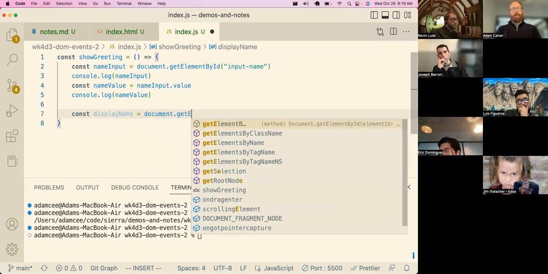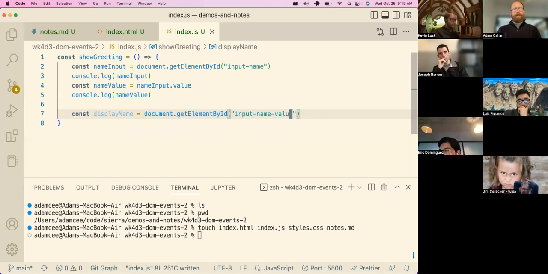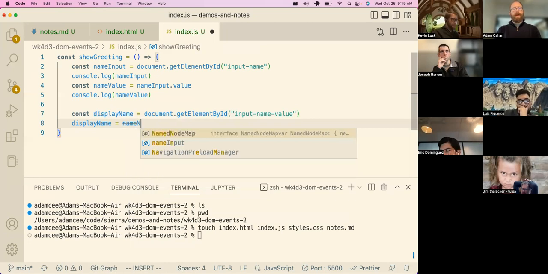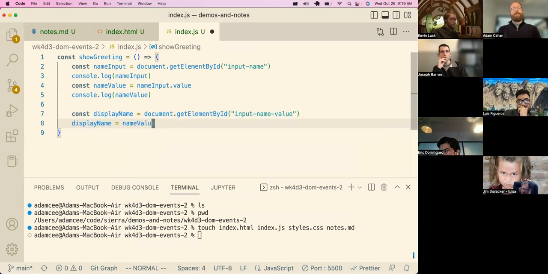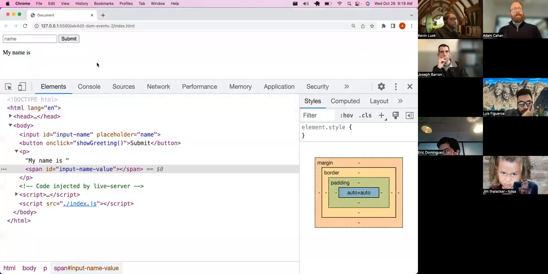And then the element ID is whatever you just called it. Yeah. And then you're going to set display name equal to the name input. Yeah, name. Or actually name value, I think. Yeah, I added a couple layers here too. Awesome. Yeah, let's give this a shot.